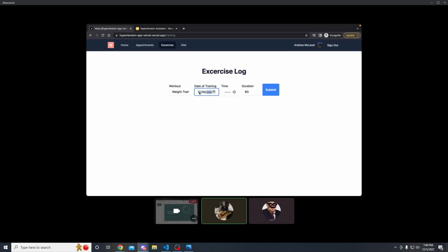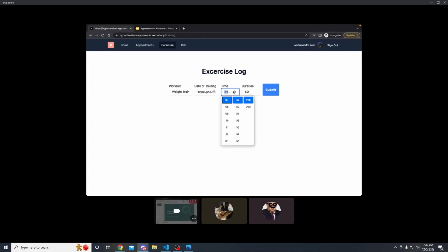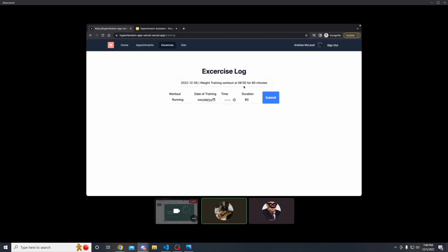So let's just go today. You can also open a calendar if you'd like to for easier access. The time that you did the workout, so just say 8:50 p.m. and the duration of the workout in minutes. So just do 60 minutes to log it and display right here for you.